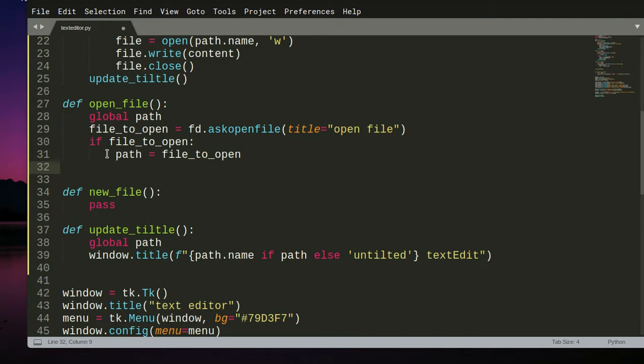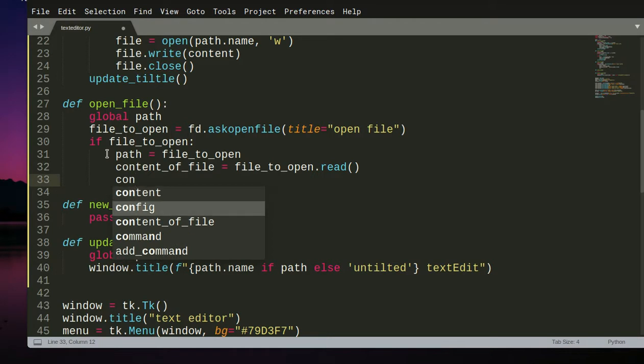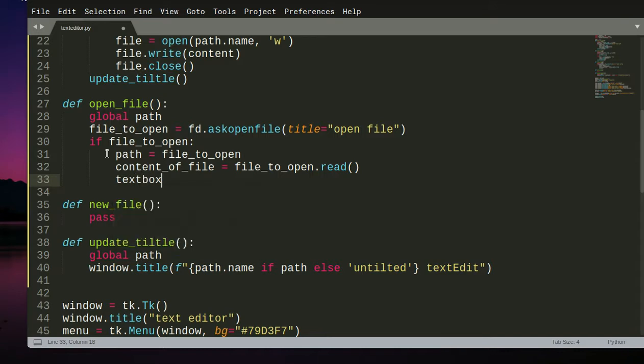So we say content_of_file equal file_to_open.read, and then we can say text box. Now we are calling our text box.insert, sorry, not 1.0, tk.END.